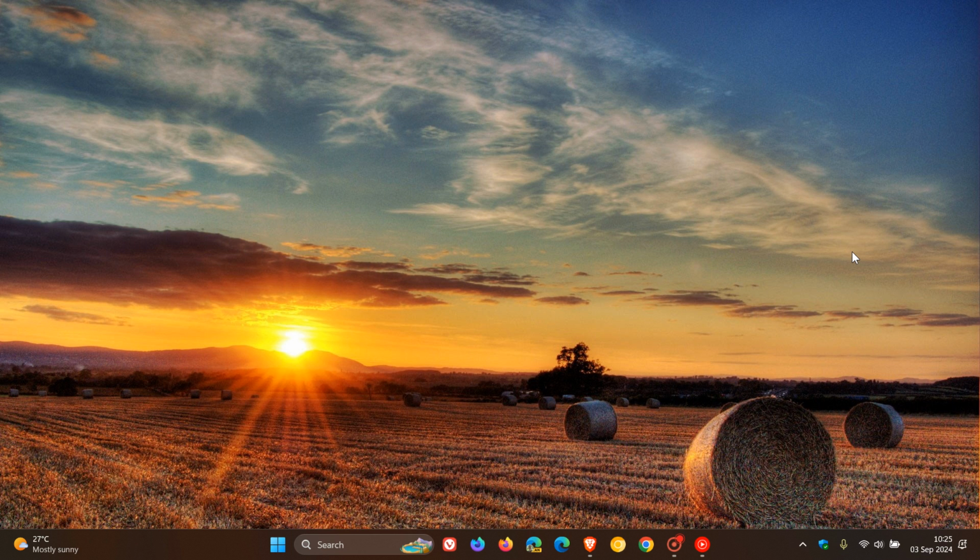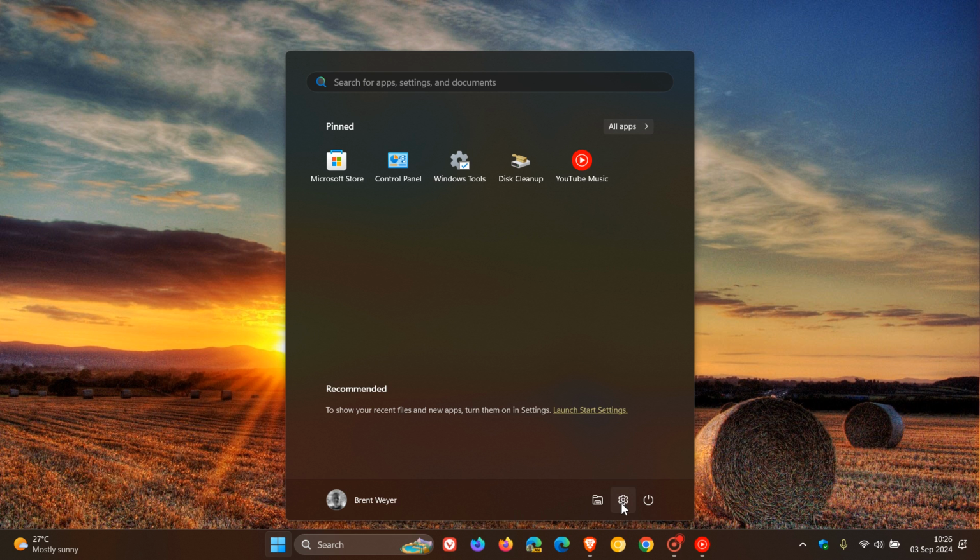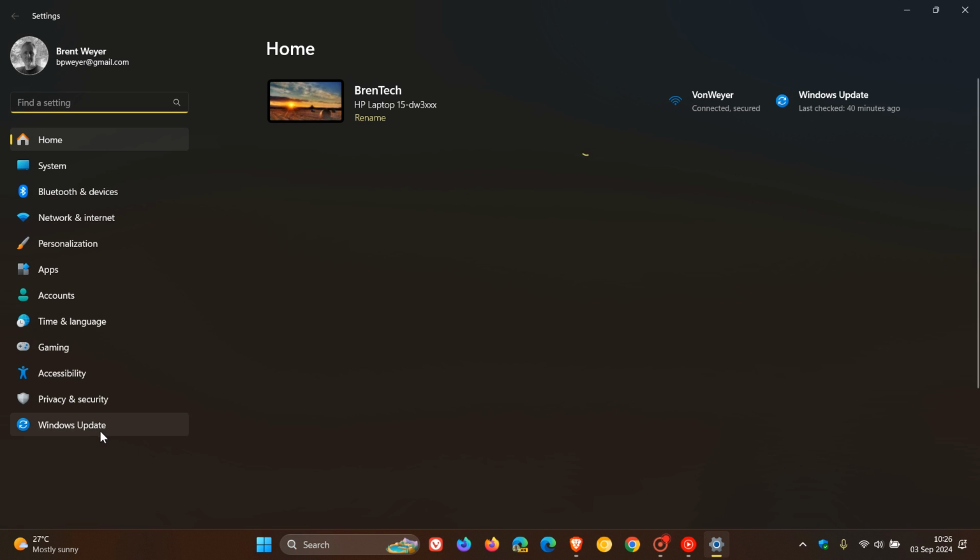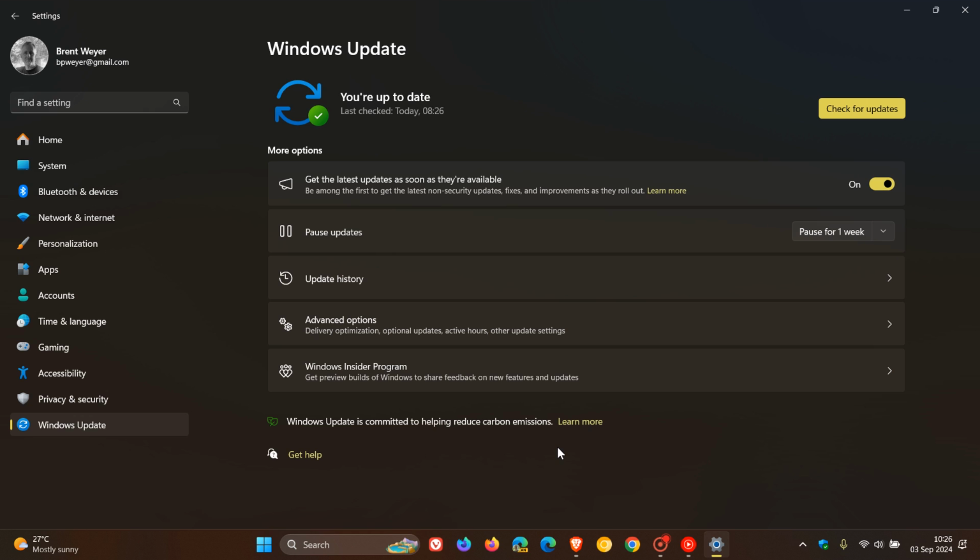Now, just to let you know that if you are expecting Windows 11 24H2, it seems that Microsoft is starting to push the update out to a small subset of Windows users. And basically what this means is if you are expectant for the update, you can head over to your Windows update in Windows 11 23H2 and start checking or seeking for updates, as it's also known.